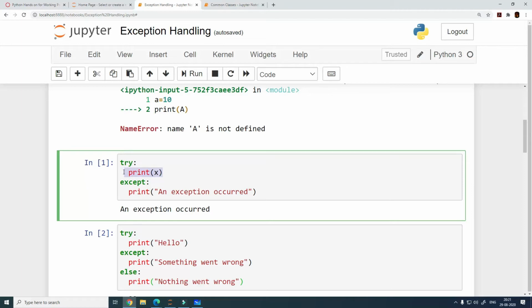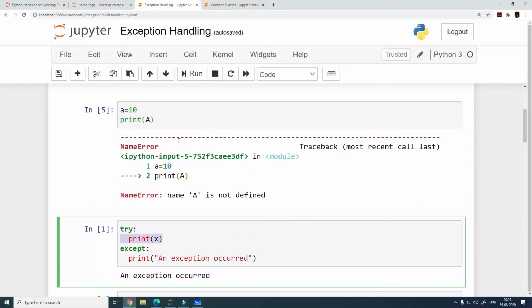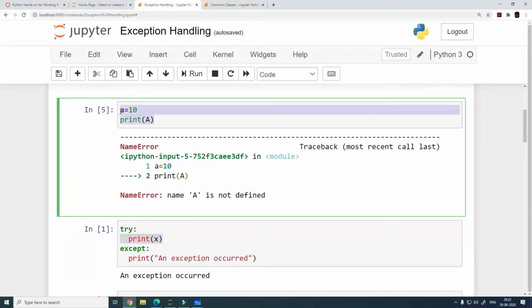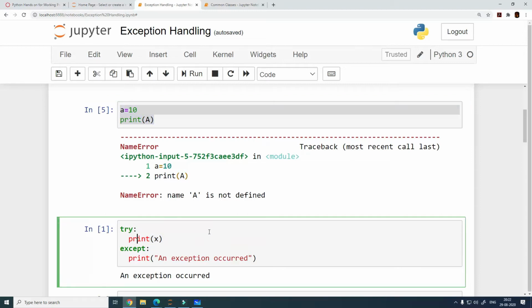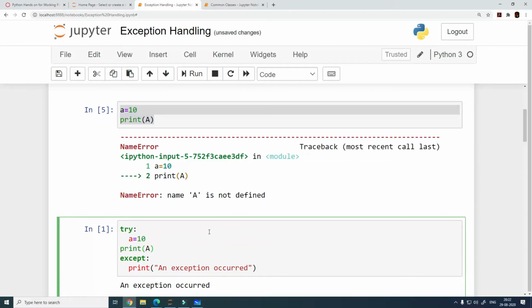And if you think that your program code is going to give you an exception, and you want to handle that exception, then you need to write that same code inside the try block. So we will just do the same thing here. We'll copy this statement and put it here. See what is happening in this case.